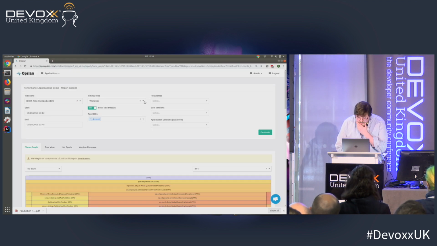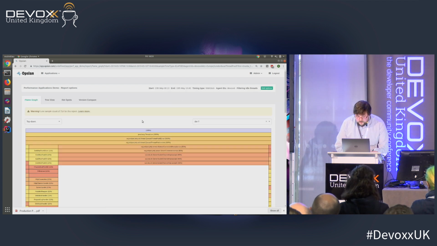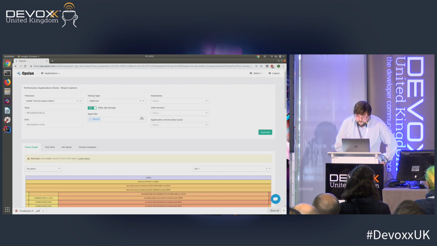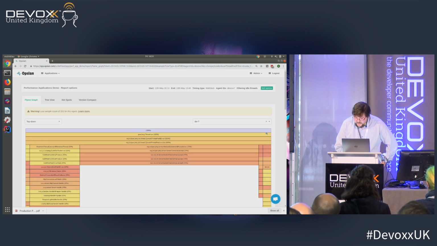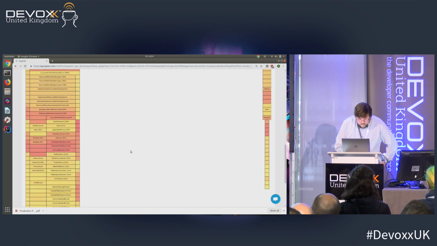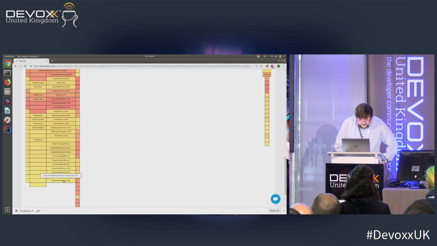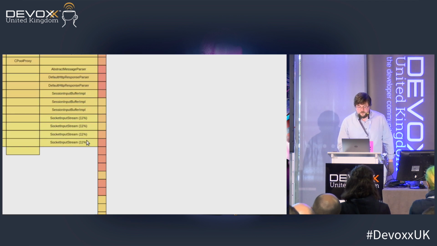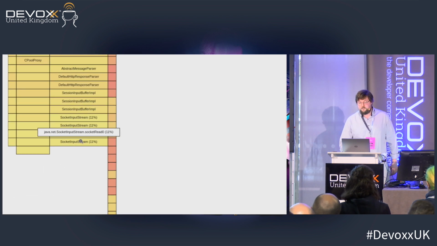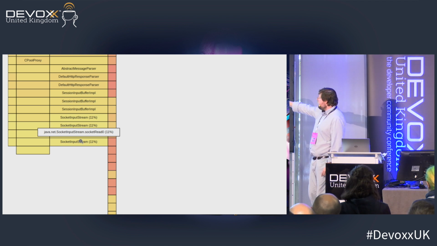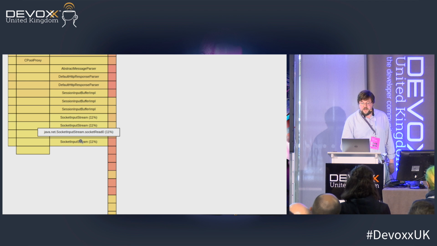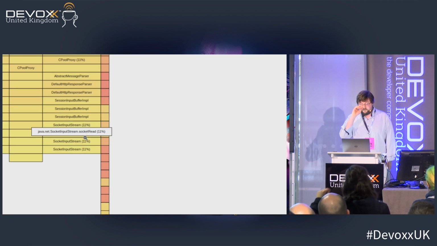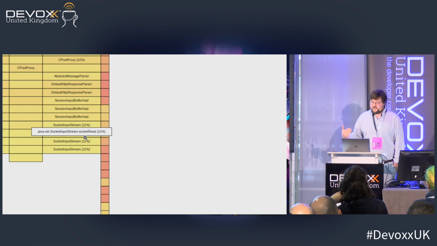So let's go back into this system and take a quick look at our different profiling data and see what the latest system ends up being bottlenecked on. Well, we can see we end up with a lot of things here that are calling socket input stream. If I read down there, socket input stream dot socket read 0. So in the JDK, that is a native method that's reading data from a socket. And you're waiting on reading that data from a socket.